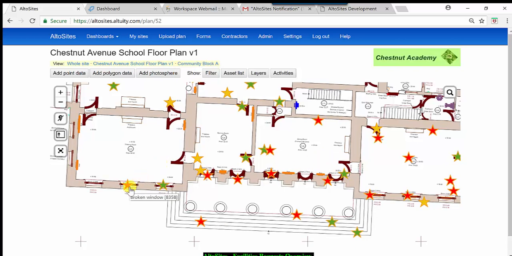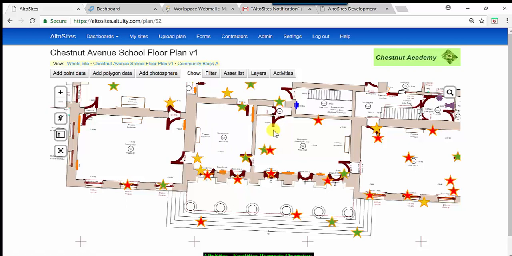They're color coded by status, so this can be changed by yourselves if you want to represent information differently. But in this context, the red ones have been recorded but are outstanding. These orange yellow ones have been picked up by the site team, and so therefore they're under investigation or in the process of being fixed. And the green ones are completed. These can be removed automatically, archived in the system so that they don't clutter up the screen, but they're still available obviously for reporting purposes.